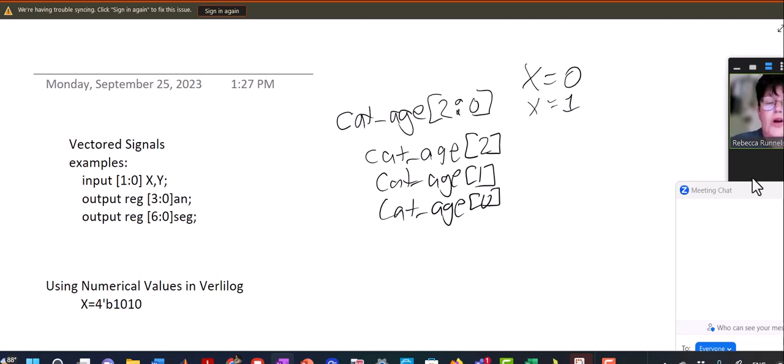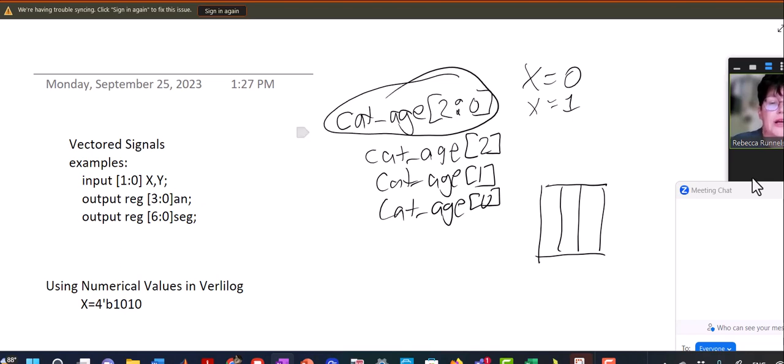Those are the only two possibilities for it. And so you can think of a vectored signal as being a variable that is a certain number of bits wide. So if I had this cat age variable right here, if these are just a bit, I don't know what cat age means, 1, they're alive, and 0, they're not.